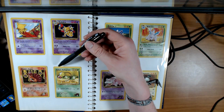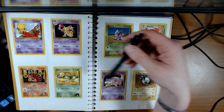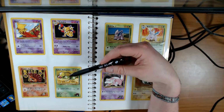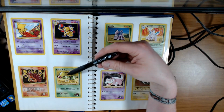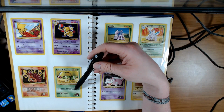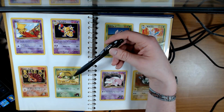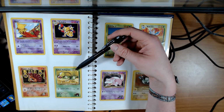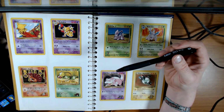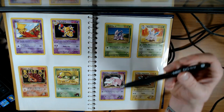And we'll move over to Erica's Bellsprout, which is also 50. Oh, I was going to say all of these are 50, but the Magnemite's 40. So Bellsprout just does 1 move, which is Careless Tackle. Erica's Bellsprout does 10 damage to itself. So with the 20 damage, it'll lower the HP to 40. So it's quite lame. We'll do this in a minute.